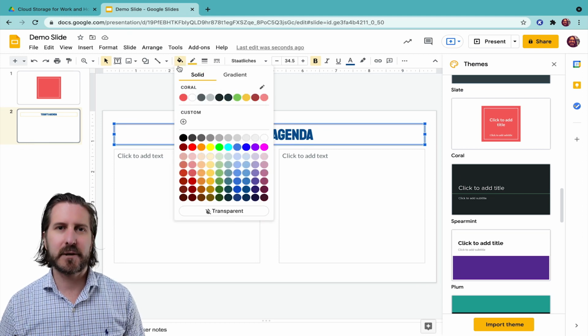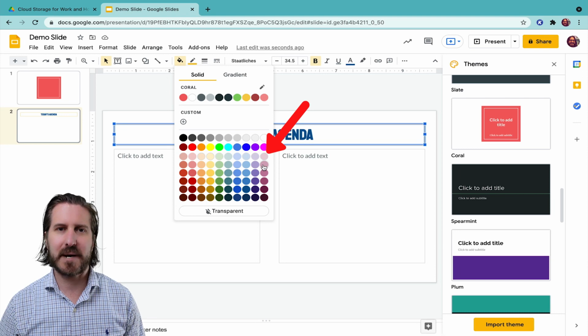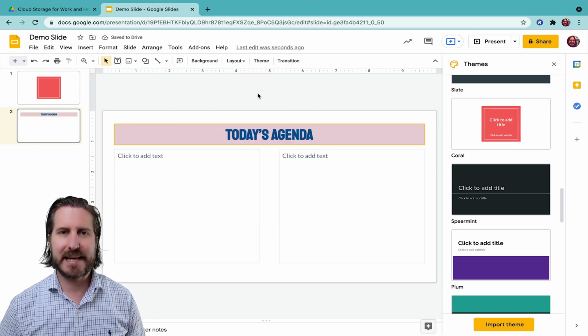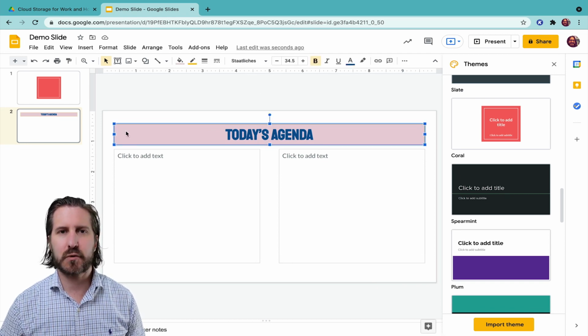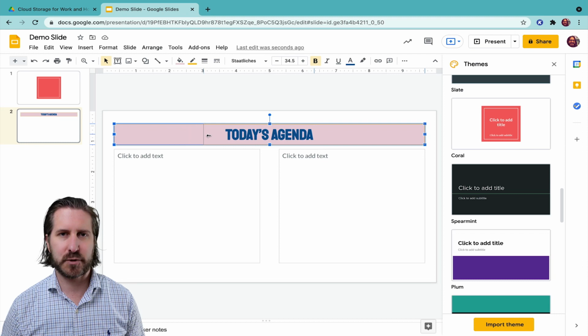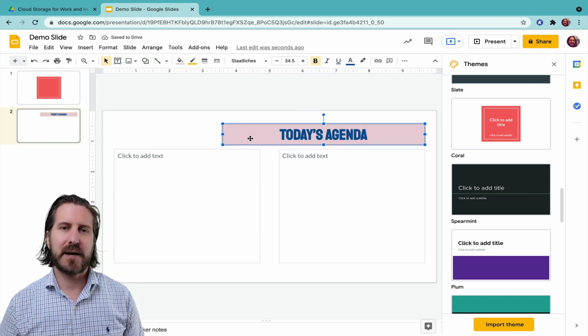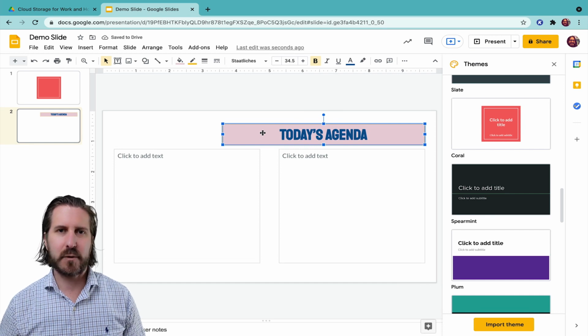Another way to make the text pop even more is to backfill the color in the text box by going up to the fill option. Here you can select a color and you'll see that that fills the entire text box behind the text to make it stand out a little bit more. Now, right now the preset text box is pretty large in comparison to the text. So you can also drag the edges of the text box to shrink it down. Notice now that the text box is not actually center aligned.